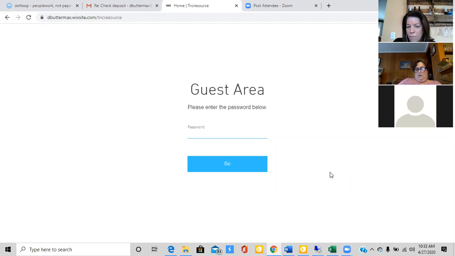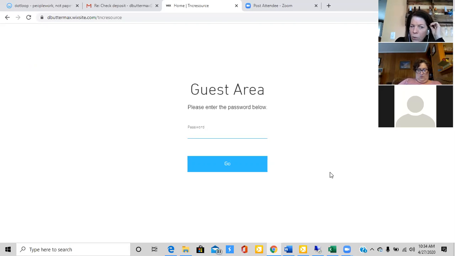And before we leave this little session, which will be pretty fast, we'll go over to .loop and we'll look at it there. It's up in .loop because if you are active in .loop and you like working in .loop, why not just have the form there that you can use it? But I'm going to work off of the TNC resource site. It's a little bit more manageable to show you and explain things. Concepts are the same over on .loop, but I'm going to start here so that we can all see.